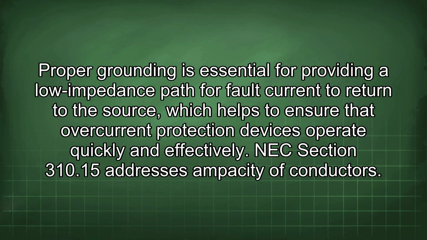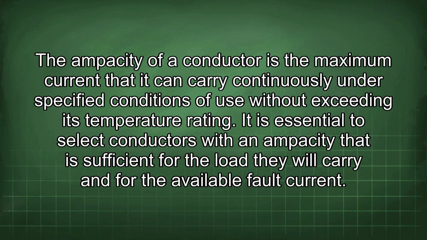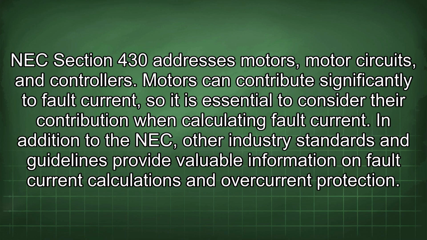NEC Section 310.15 addresses ampacity of conductors. The ampacity of a conductor is the maximum current that it can carry continuously under specified conditions of use without exceeding its temperature rating. It is essential to select conductors with an ampacity that is sufficient for the load they will carry and for the available fault current. NEC Section 430 addresses motors, motor circuits, and controllers. Motors can contribute significantly to fault current, so it is essential to consider their contribution when calculating fault current.